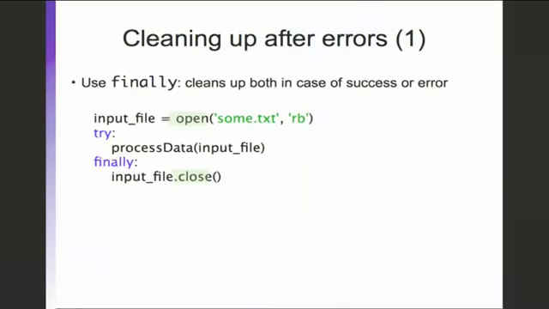When I want to clean up after errors, Python has several mechanisms. Here's a simple one, or the first one. In case of a file, I try to open the file. If it works out, I try to process the data I read from the file. And finally, I just clean up by closing the file. The interesting thing about that, finally closes the file independent if there's an error or not. It will always close the file.